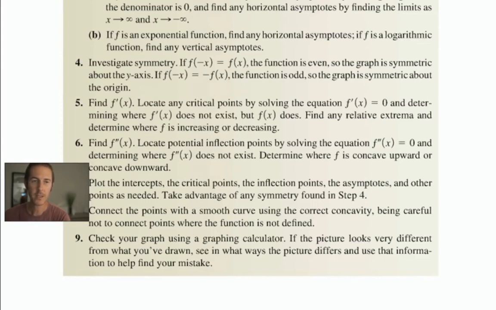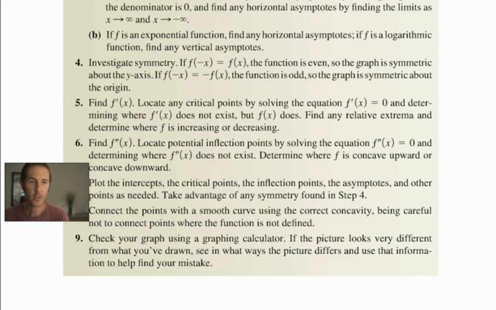Speaking of which, it's not on this list, but if you're working with a polynomial function, then you should be able to investigate end behavior. As your x values get really large in the positive direction, do your y values tend in the positive direction, or do they tend in the negative direction? Consider also sending your x values toward negative infinity and look at what's happening with your y values as your x values get really negative.